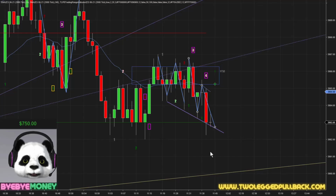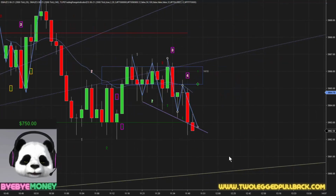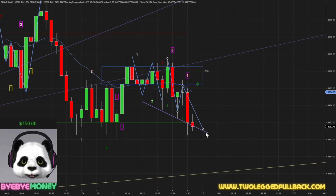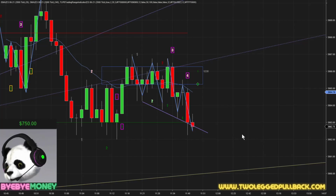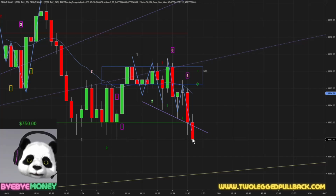I'd love to give credit to the trading range indicator, but it's actually price action, right? The trading range indicator simply visualizes the price action with these lines. So the price action here, obviously, there's a lot of touches. So that's where the support is. It's almost too simple, but that's what it does. That's why it's effective. Let's see if there's follow through. There's slight follow through. Could be a failed breakdown.